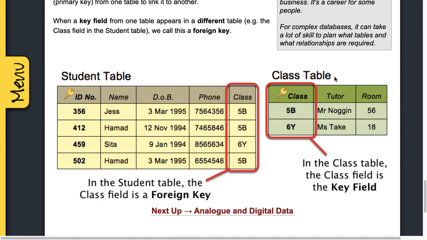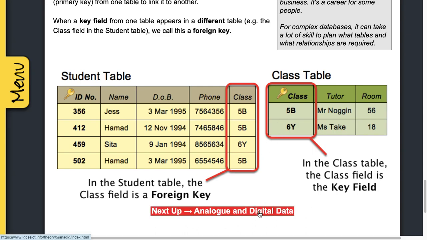So the student table can be linked with the class table by relating 5B to all the 5B here. In so doing, we create what we call the foreign key. This 5B that links to all the 5B here is called the foreign key. We already know what the primary key is, and now we understand the foreign key. The foreign key is when a specific primary key is also found in the other table.